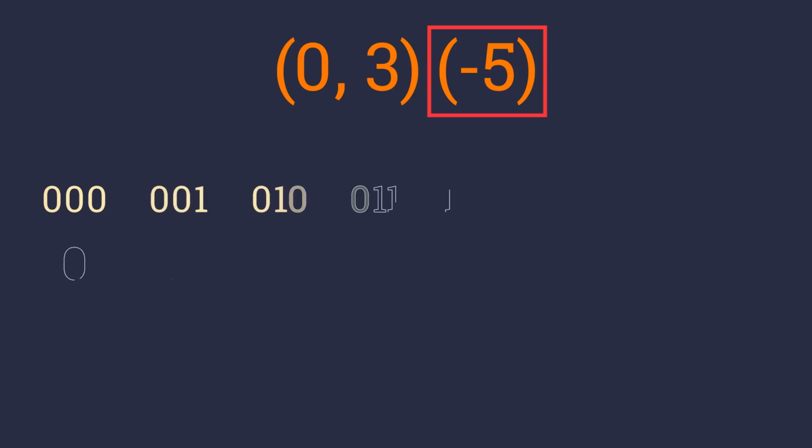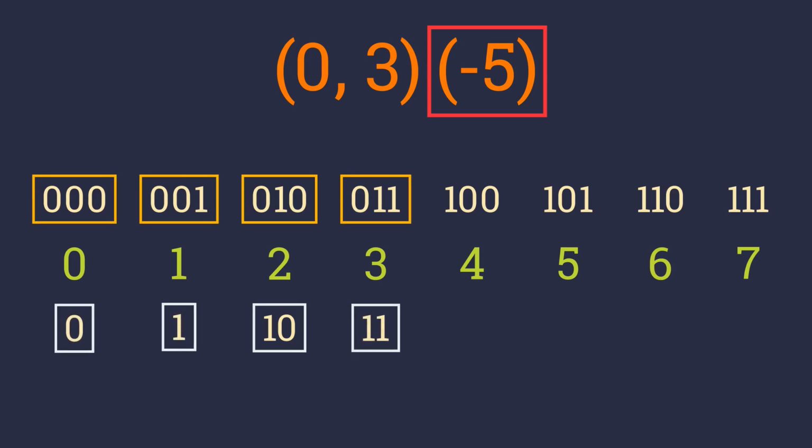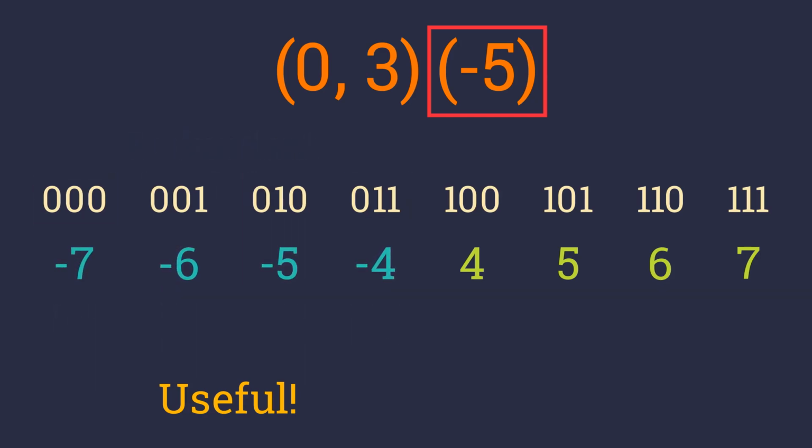Here, I have all the possible representations of 3 bits. It goes from 0 to 7. Now observe the first 4 values. We see that 010 and 10 represent the same number, that is 2. That means that the sequence 010 is just redundant. Similarly, the sequences 000, 001 and 011 are also redundant as they can be represented by just 0, 1 and 11 respectively. Instead of just throwing away these values, we can make better use and utilize them to represent the negative values. This is the fundamental change between conventional binary conversion and this method of conversion.